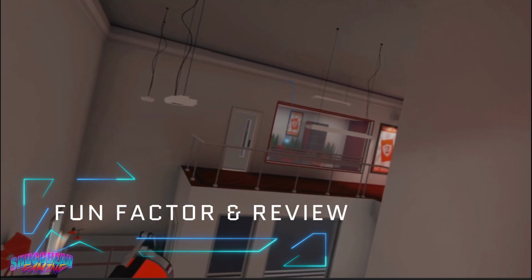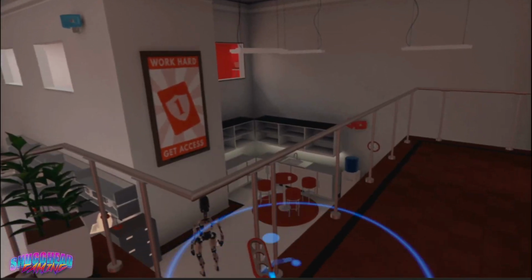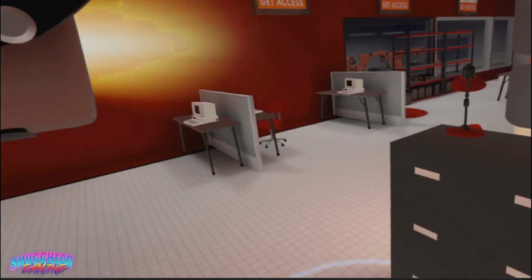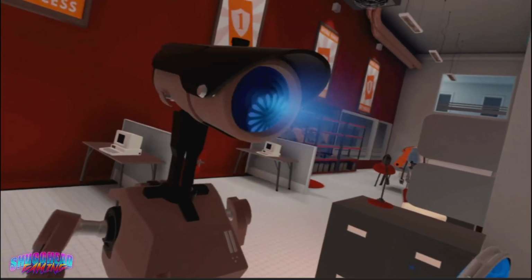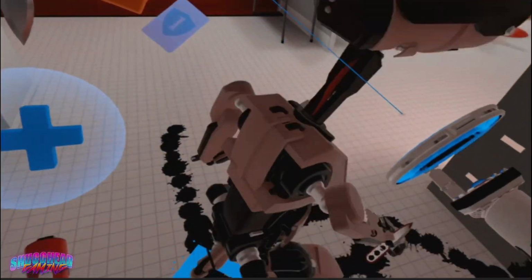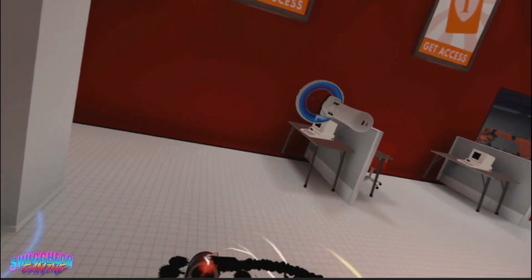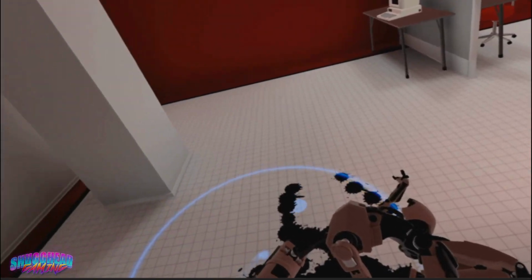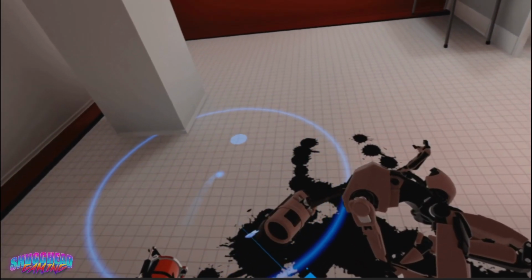And finally, that brings us to Fun Factor and my final review. Like Vertigo before it, I simply cannot fathom why Budget Cuts wasn't released back in 2018 for the PSVR. The simplistic visuals paired with the overly safe control scheme would have likely felt less antiquated and out of place. Unfortunately, the PSVR scene now has games like The Walking Dead, Saints and Sinners, and Aspire 1 that often make Budget Cuts feel like a VR gem from a completely different generation of VR.